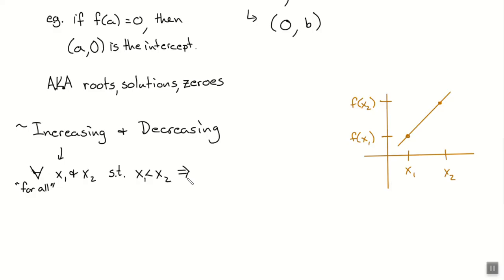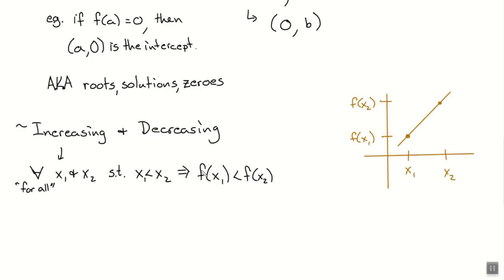The y value is also bigger. Can you use the language that we have here? F of, what's the bigger one? Or we'll do it the same way. F of x1 had better be less than f of x2. Addison, I think that's what you were saying. I might have changed it around. But if you pick a bigger x, it gives you a bigger y. That's all that it means to be increasing. I'm not going to write the other side.